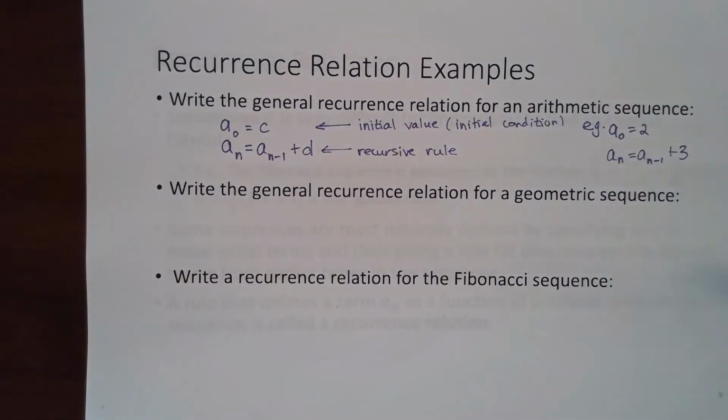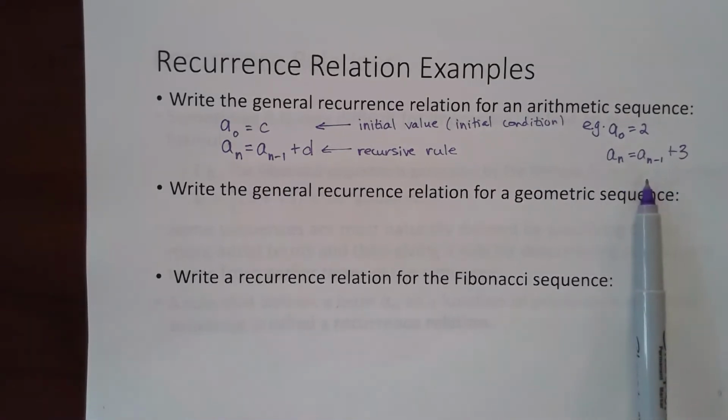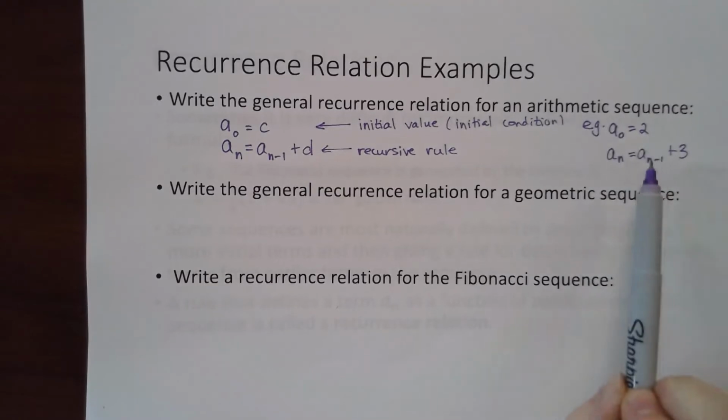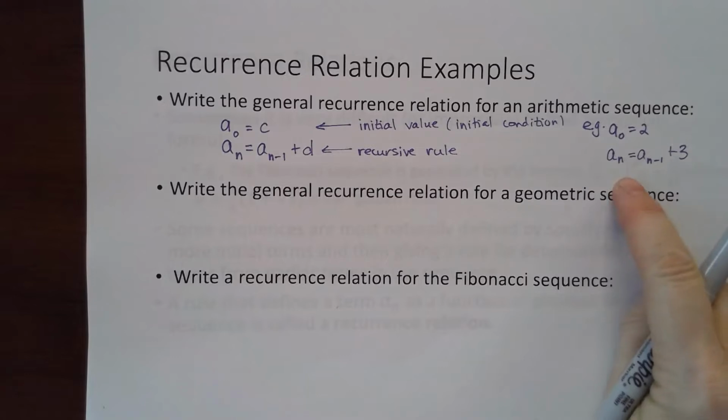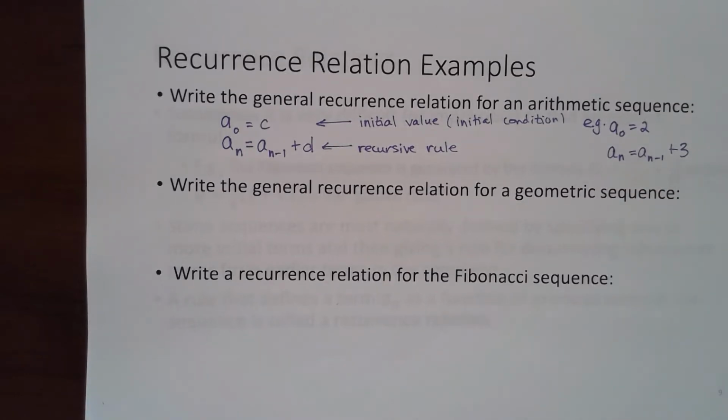Now, of course, the trouble with this is if I want to know the 7th one, I have to know the 6th one. And if I want to figure out what the 6th one is, I have to know the 5th one. But if I want to know what the 5th one is, I have to know the 4th one. And it goes back and back. So it's much harder to generate individual terms using a recurrence relation than an explicit formula. With an explicit formula, you just plug in the number, you have one little equation, and you're done. When you have a recurrence relation, you have to trace this whole path back until you get to numbers that you know.